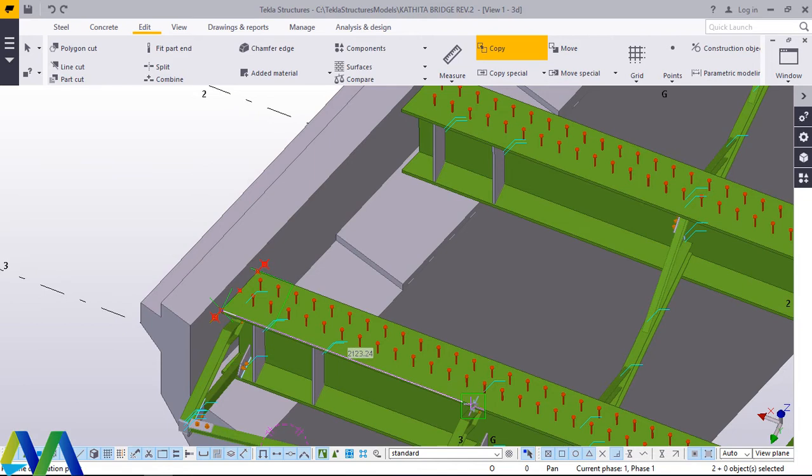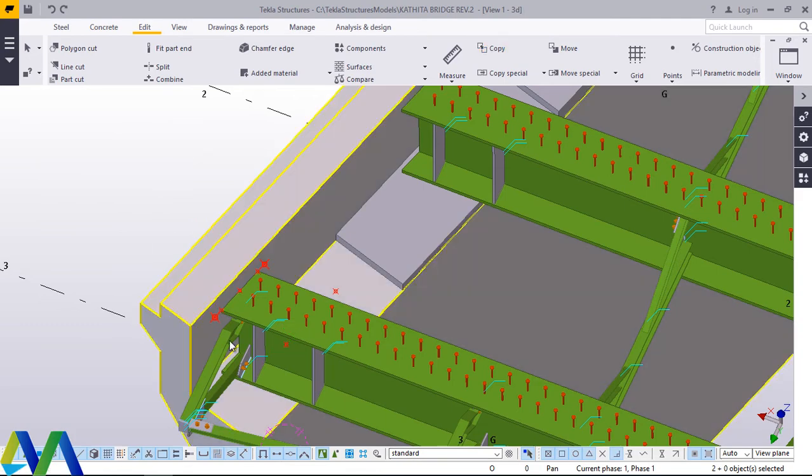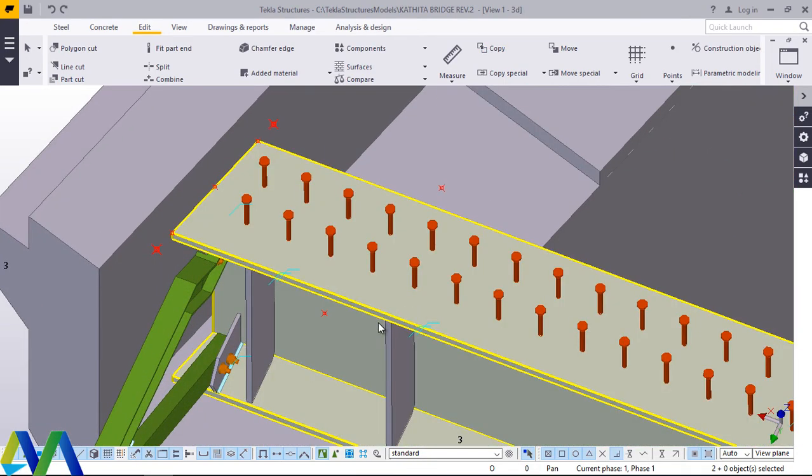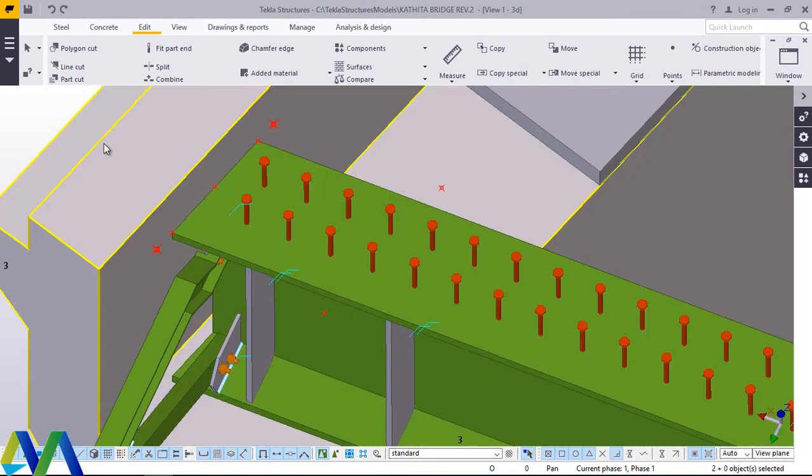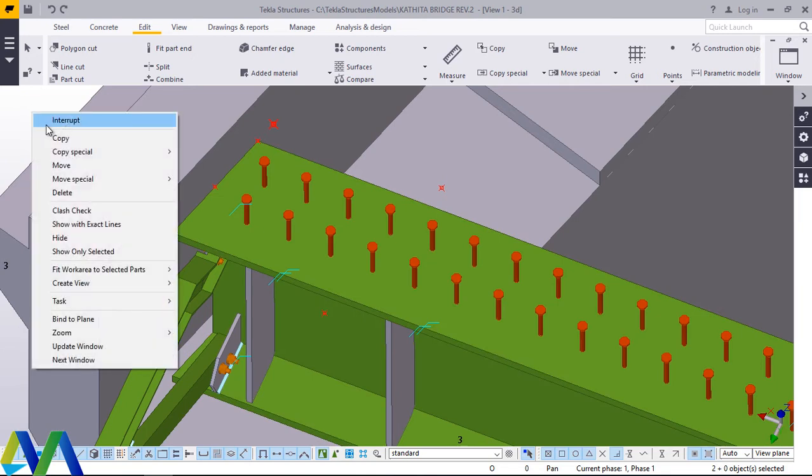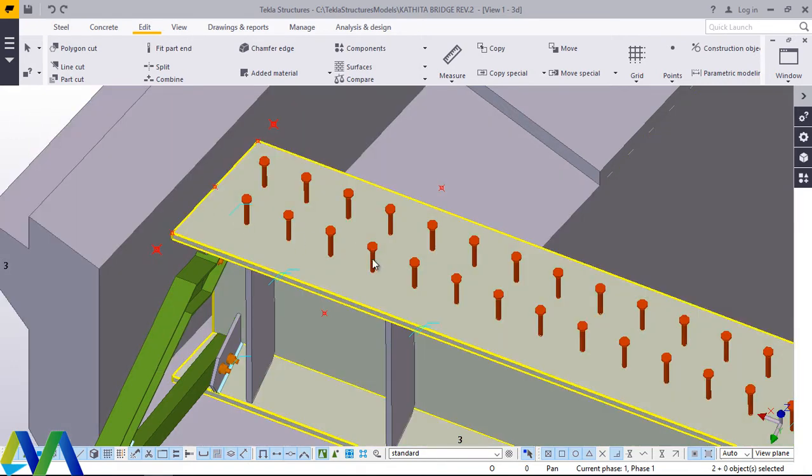On that direction, I'll type 600 right there. I'll right click to end that command. I'll right click. After right clicking, I'll do that again. I'll right click. This dialog box will come, and select on interrupt. Interrupt means you disable the active command. Now I'll click on interrupt.